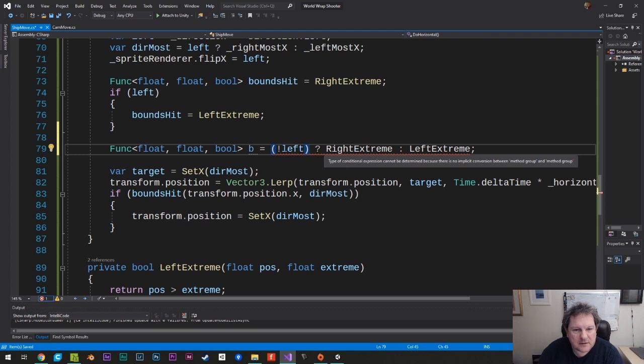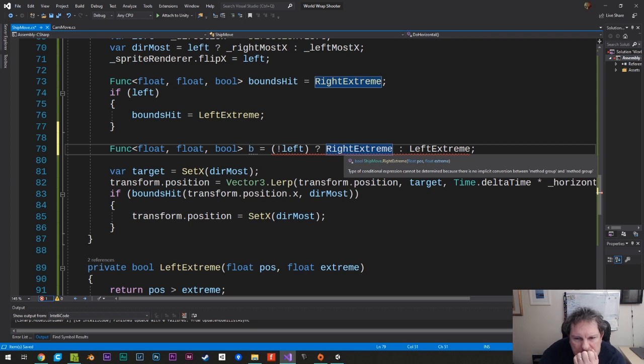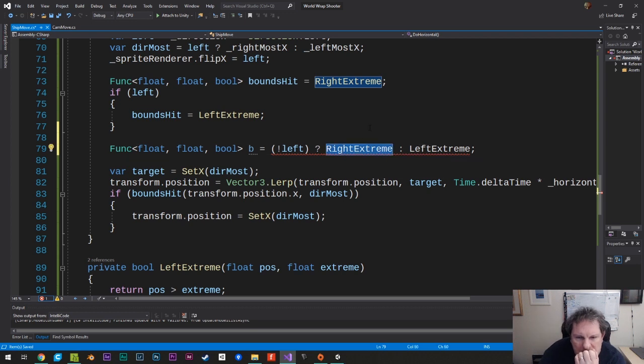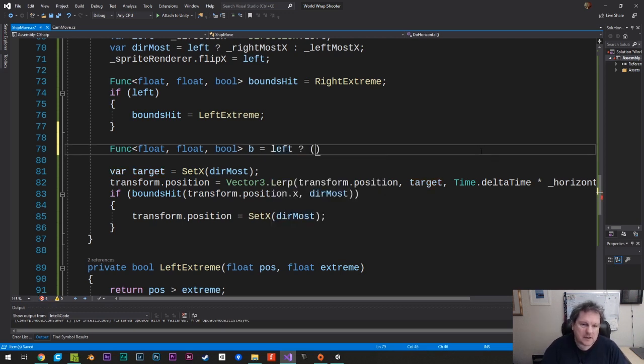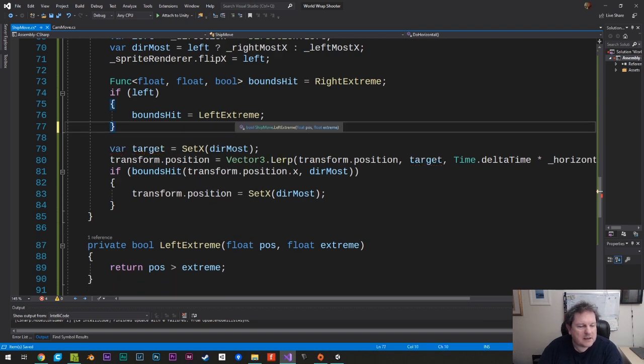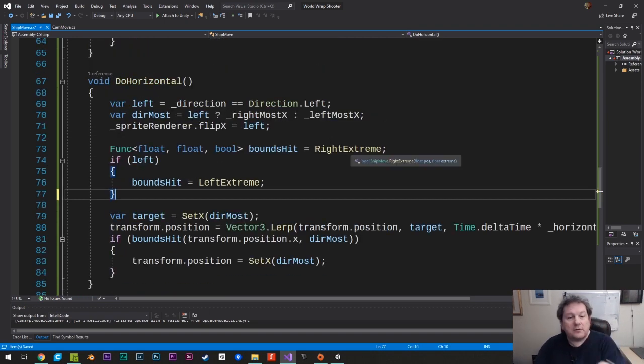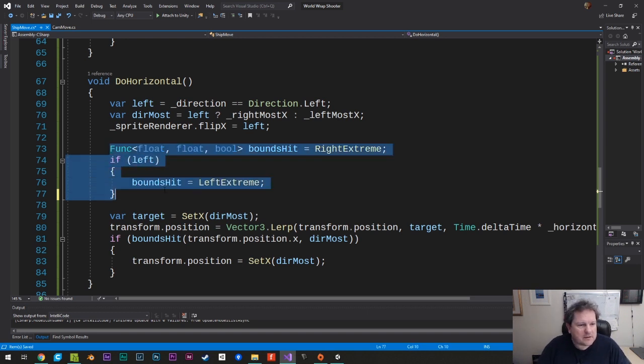It's just trying to get this. But if I did left, and then I said P... no, it's still doing it. I've got a funny feeling I might end up having to do weird casts and things to get that to work. If you know the answer to that, write a comment in the notes below, but I think this is the closest that we're going to get to it just now.